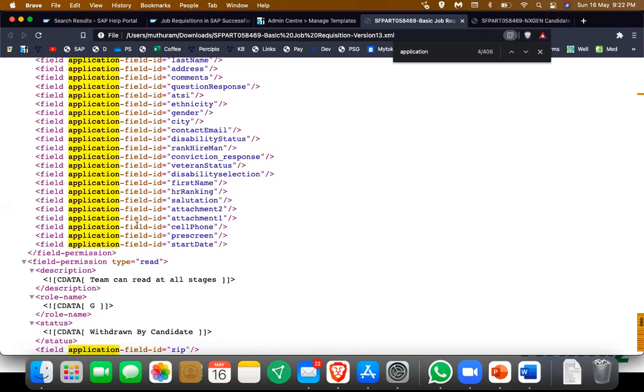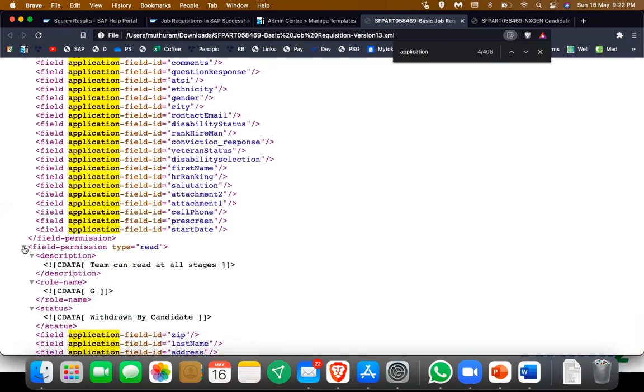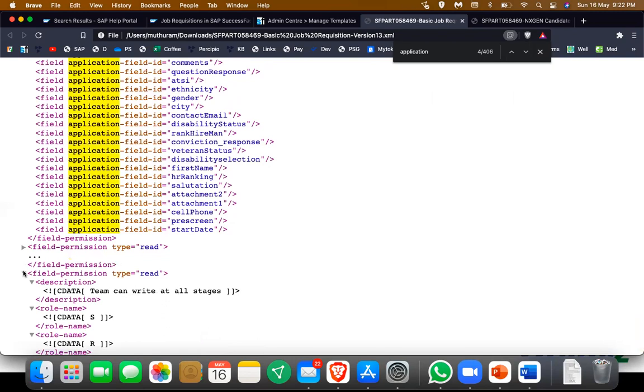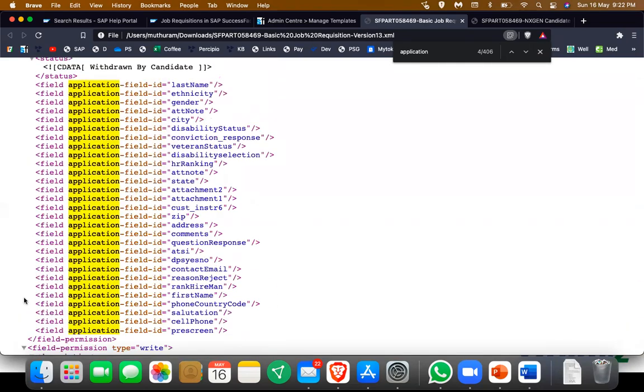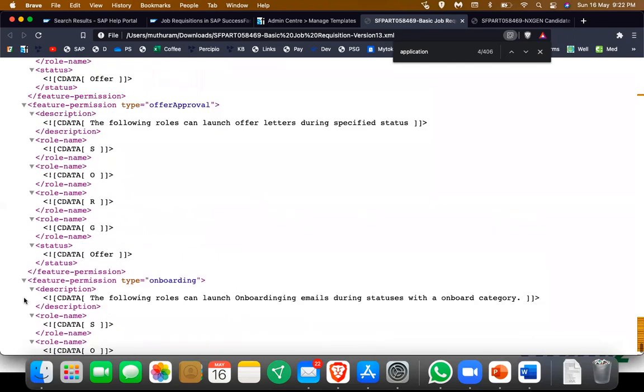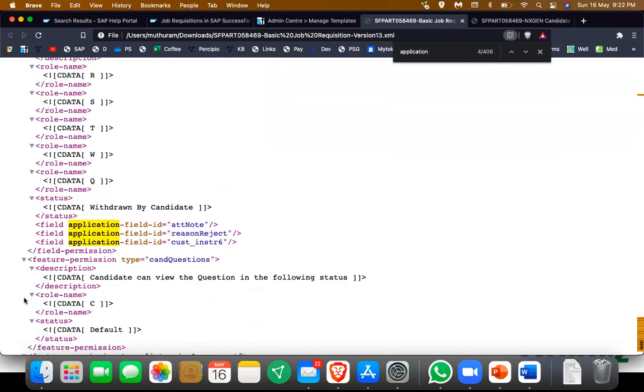So the field level ID that we've been seeing through, and yep, they have a couple of field level permissions that have been defined. Yes, you can see that. I've just been trying to scroll down to show you that. There are a couple of field permissions that they have defined for this role. And yeah, that comes to the end of it.